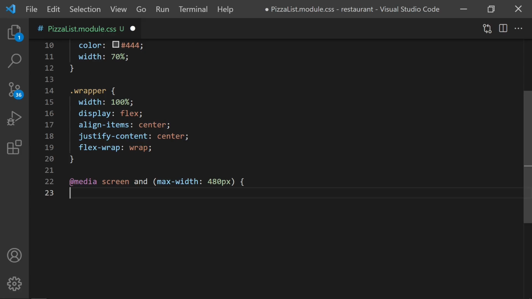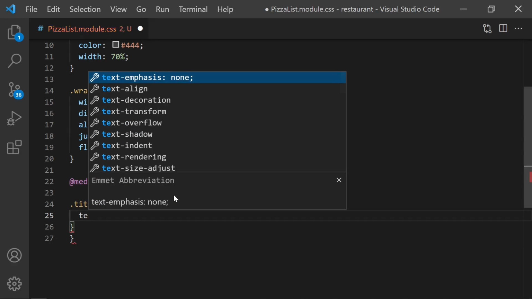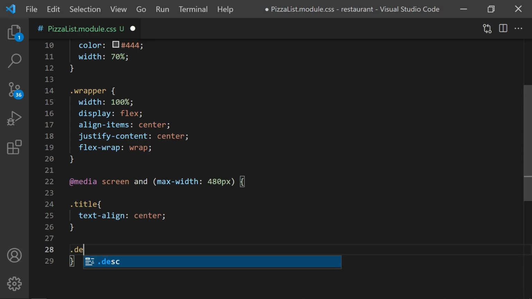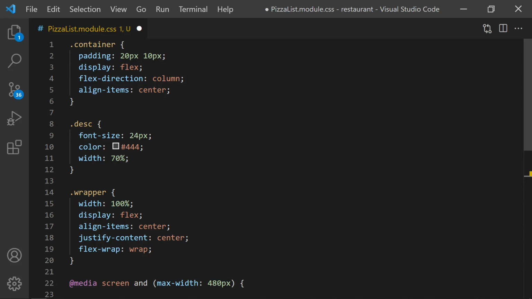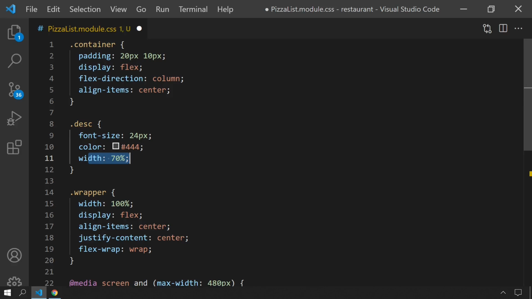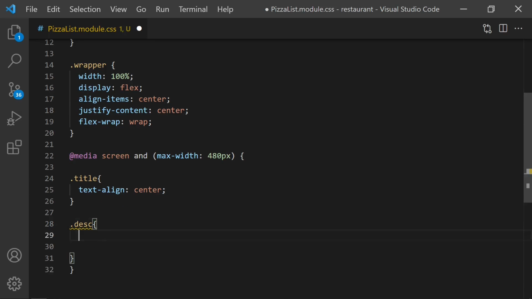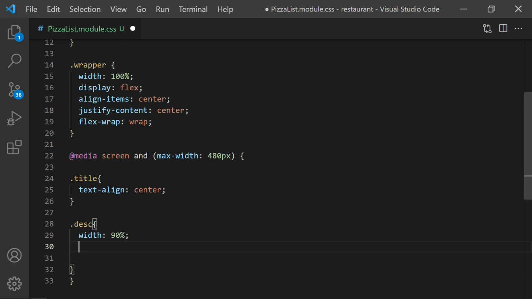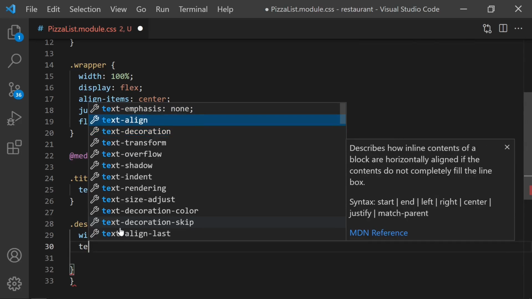I'm gonna paste my media screen and I'm gonna say title, and it's gonna be text align center. And for description, it was 70%, so it looks really small. Let's make this larger. So I will say width 90%. And again, text align center.